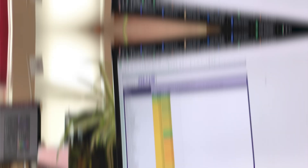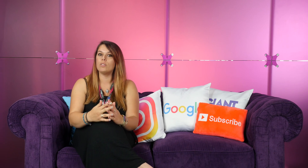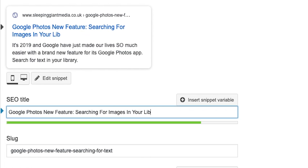Number two: page titles. If you're this far into optimising your website, then you should have conducted keyword research by now. Make sure your HTML tags contain keywords that are relevant to what's on the page. Page titles are a ranking factor. Make sure the page titles are keyword targeted to help your page rank. The recommended length is 55 characters, and that includes spaces. Make sure they're engaging, not overly sales heavy.